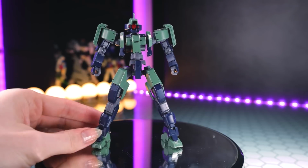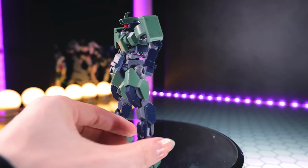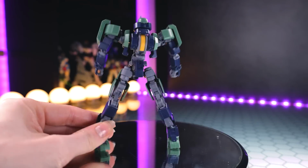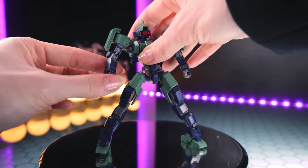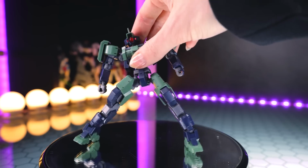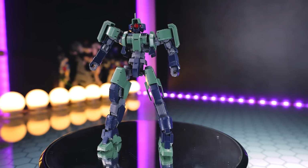So finally onto the articulation, and as usual we're going to be working from the head down, but before that I will mention about the general build and feel. This is rock solid besides the issue I've been having with this wrist over here, that whenever I try to move it, it just kind of instantly comes loose, wiggle, wiggle, wiggle. But besides that, this kit is rock solid because it's based on a Graze frame.